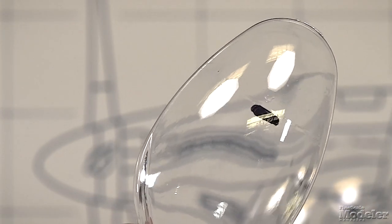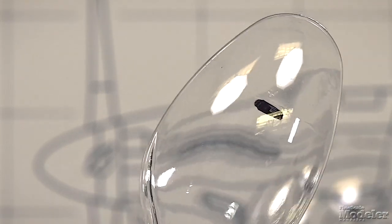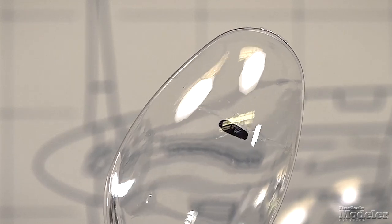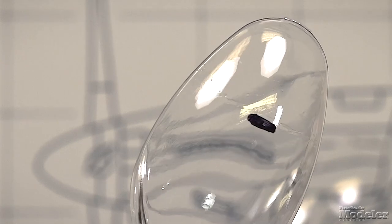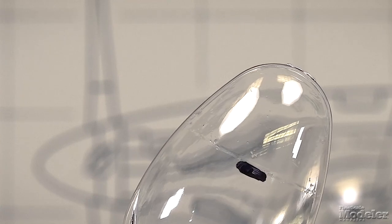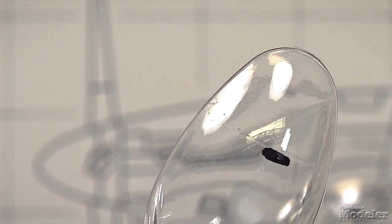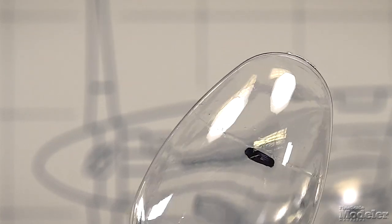So this is the Quick Shine, and I've put a marker dot there so that you can see where it was untreated and then treated. So this end out here is treated, right? You saw us dip it. And you can see that line, and it's clear. It's coated fairly well. There's a little bit of bubbling or maybe a capture of dust in there, but not too bad. I would say that that is similar to Future or Pledge Floor Gloss.